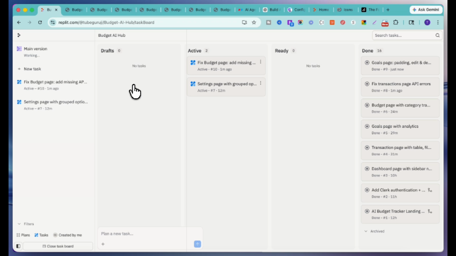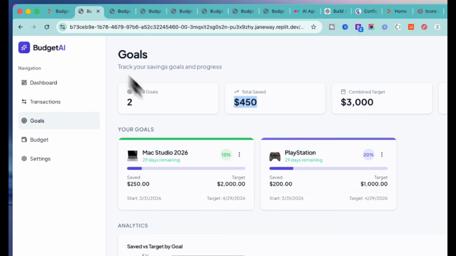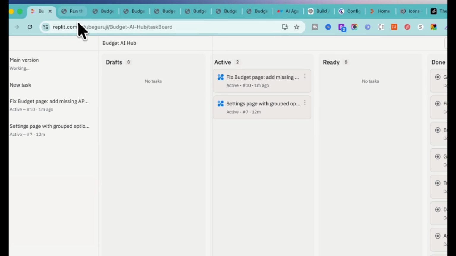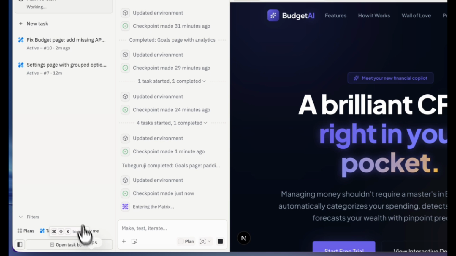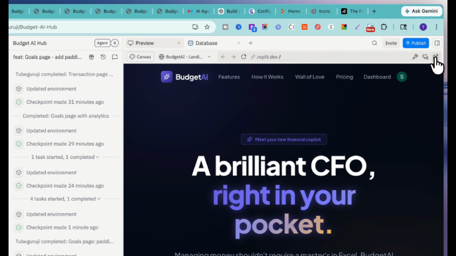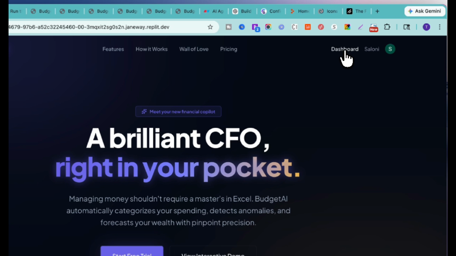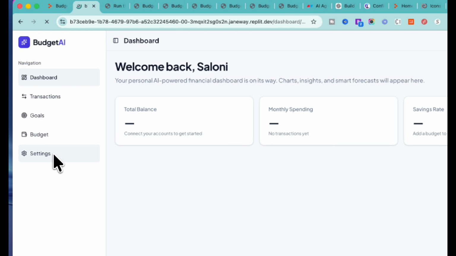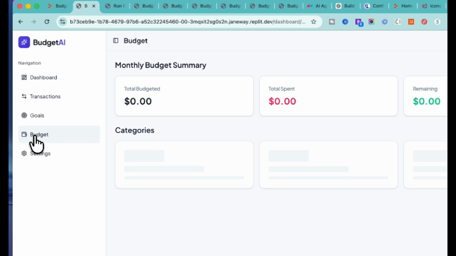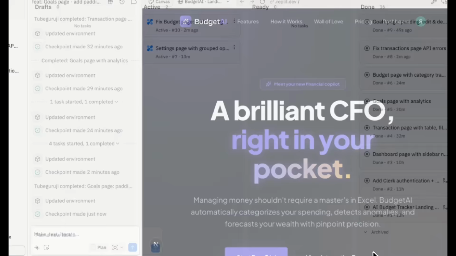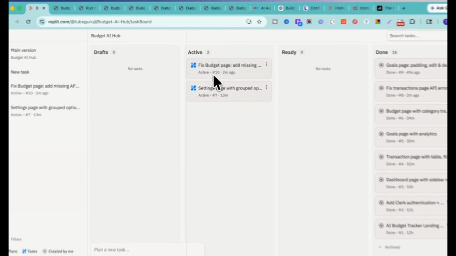So that's how you have to update and test each and everything. Also our settings page, I don't know whether I showed it to you, but let me show it to you because we already uploaded a lot of other things. So I will close this taskboard and now I will open the application once, so I can go to the dashboard, and under the dashboard let's go to the settings. I don't think the settings is still working, but right now we also have the budget things. So let me go back. Okay, the settings page is still in an inactive state.